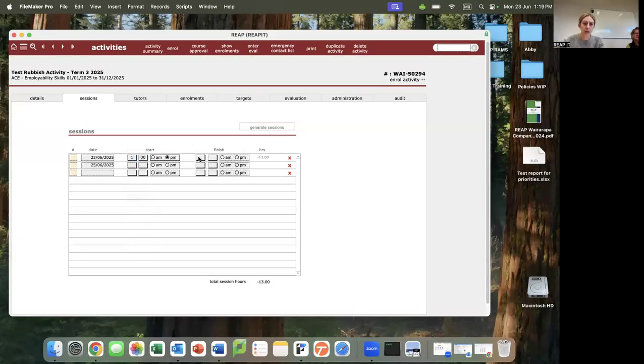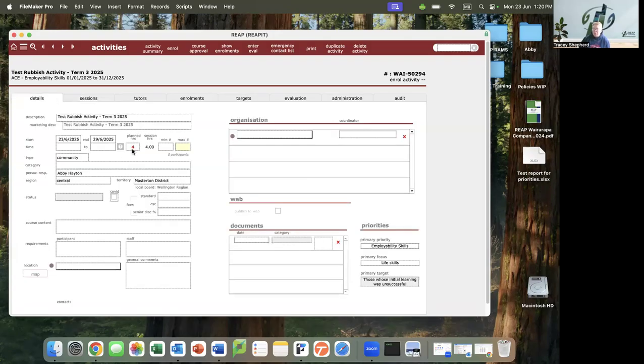Start at 1 p.m. and we're going to run it through to 3 p.m. So, there's 2 hours, and then there'll be another one that'll run, we're going to do the same 2 days later. So there you'll see those hours populate and your sessions populate. Yeah, so if we go back to the details screen, you'll see that you have 4 planned hours and your session hours equals 4. So it's your total session hours that come up, not your per session hours that come up. Does that make sense?